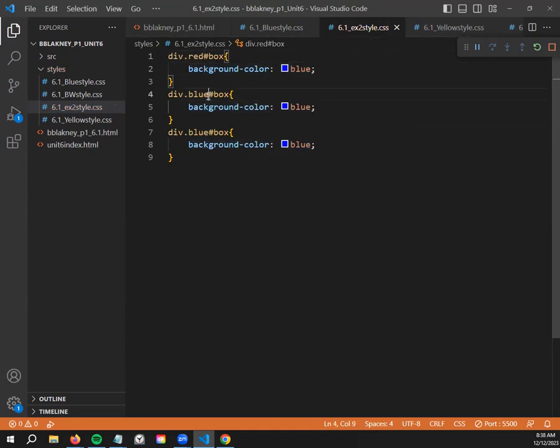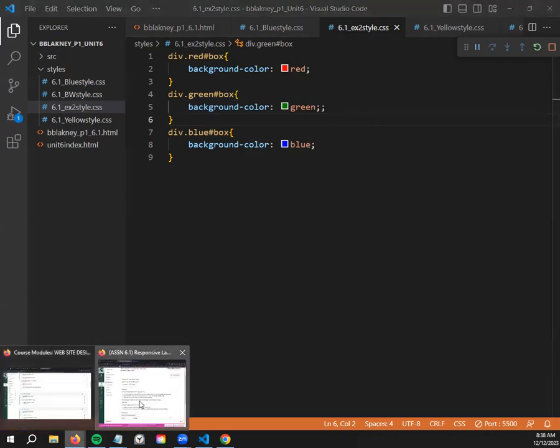We're going to go in the same order of the HTML. So then div.green hashtag box and div.blue hashtag box. Change this to those specific colors of red and green. Make sure that your CSS selector, if you've been following along with me, has both the dot class and the hashtag ID in the selector, because otherwise it won't be able to find the specific thing that you're trying to tell it to do.